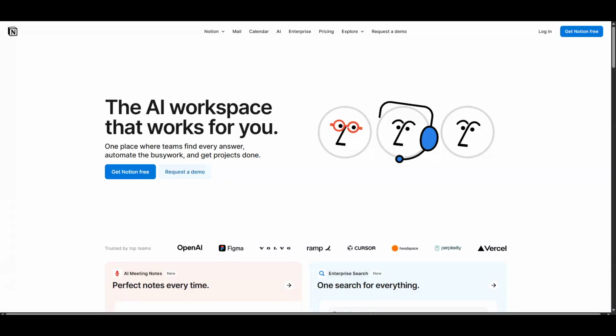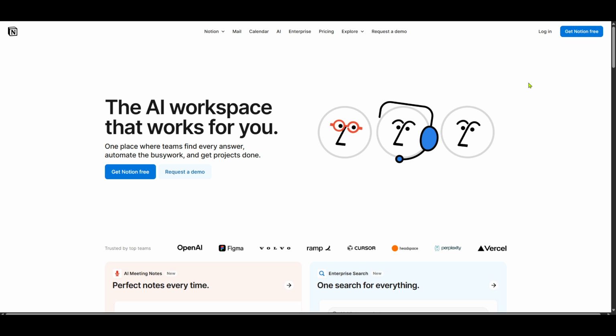In today's video, I'm going to teach you how to add notifications in Notion quickly and easily. By the end of this tutorial, you'll have the tools you need to keep track of important tasks and deadlines effortlessly. Let's get started by heading over to your connected workspace in Notion.